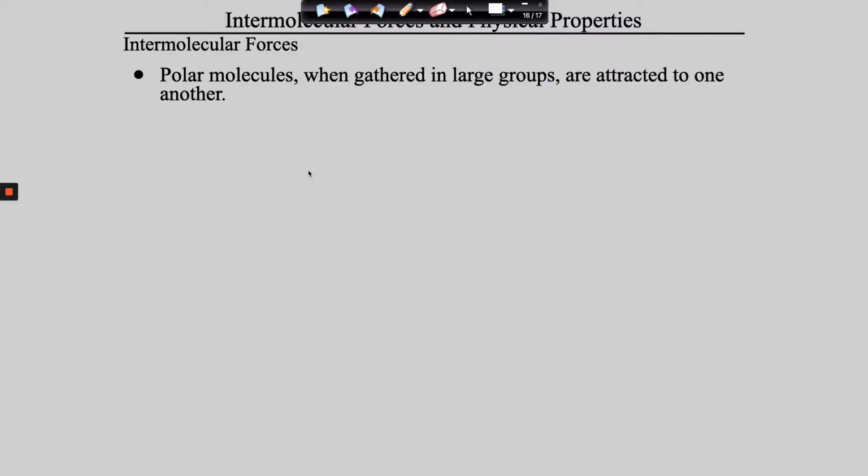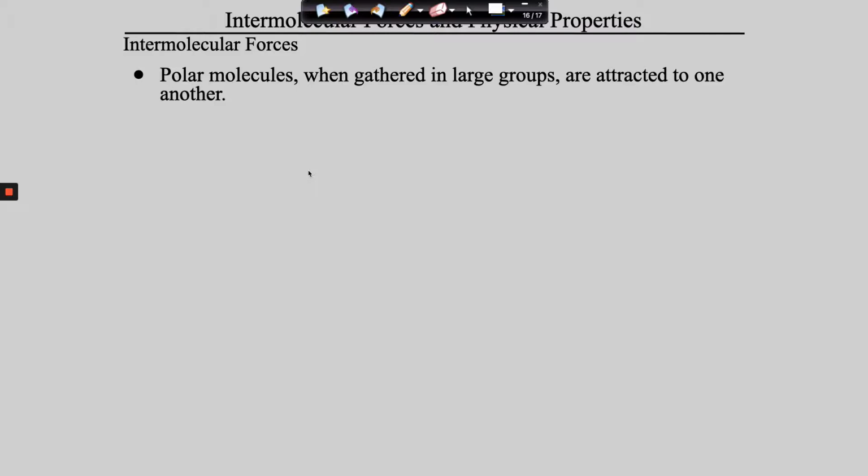Okay, so guys, what are intermolecular forces? And it goes like this, and probably as you're reading over this, you're going, oh, yeah, that feels okay because we already talked about it. So guys, this is the idea. Polar molecules. Can you picture all those molecules that you drew that were polar? When they get together in groups, they're attracted to each other. Why are they attracted? Well, guys, they're kind of like magnetic. Don't take that too far, but it's really the case.